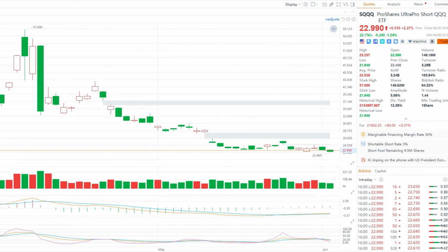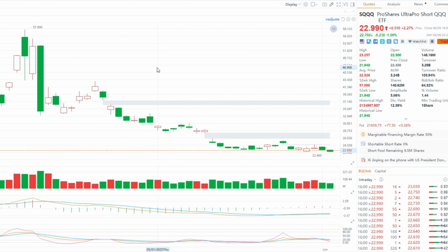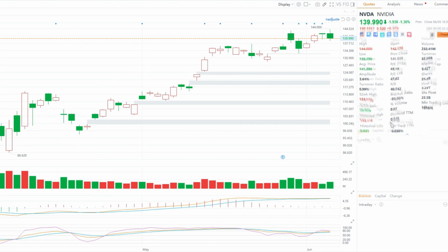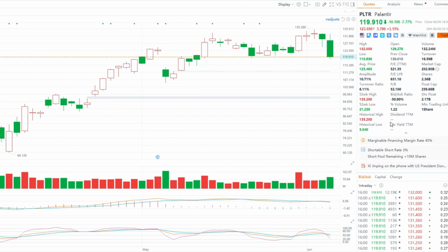Why am I so confident? As I mentioned, SQQQ's underlying assets are the 100 leading Nasdaq stocks, 100 of the strongest components. Yesterday, with Tesla leading the way, they've already started dropping. The sell-off has begun. Next up, Nvidia, Google, Palantir, Microsoft, all of them are likely to start falling too. Expect more big names to follow.